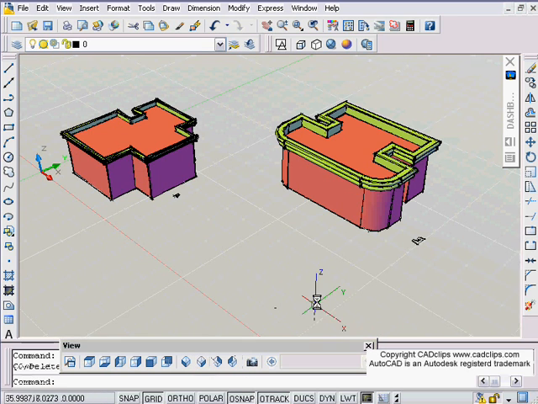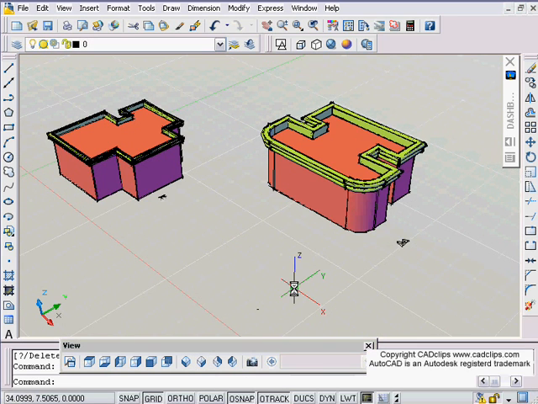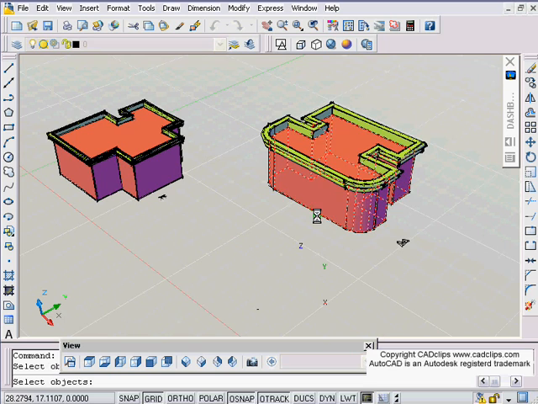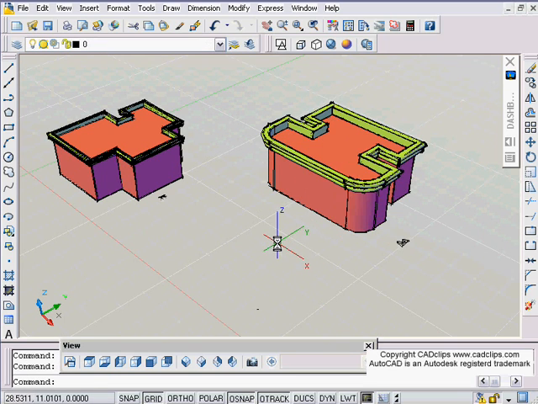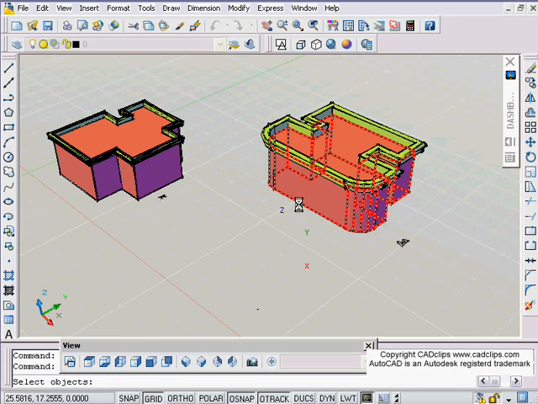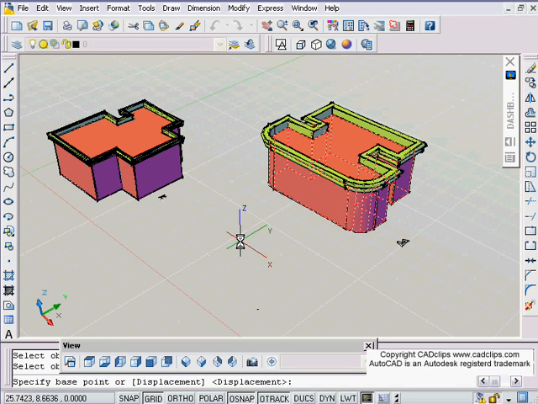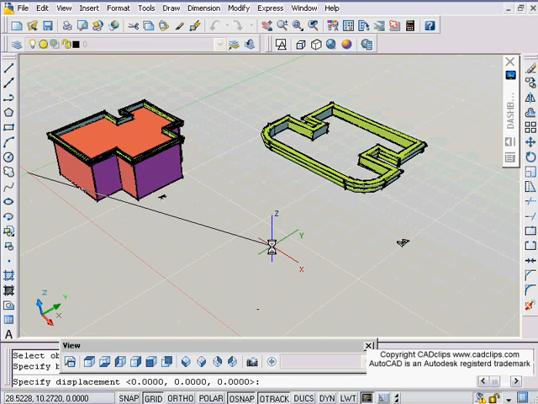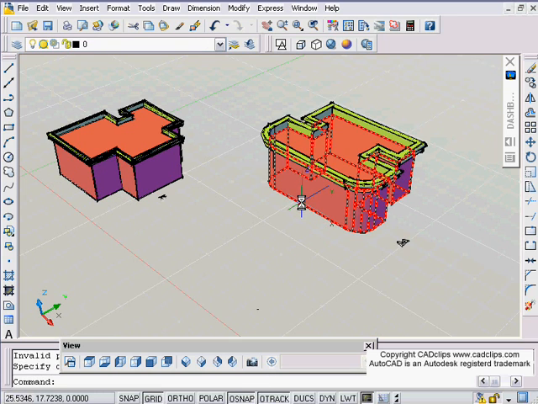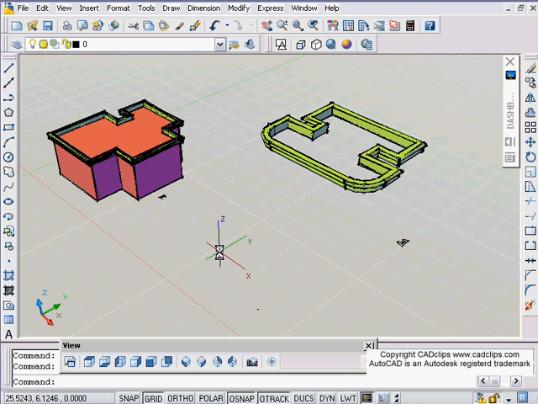So I'm just going to go back here to a top view, and I'm going to take and move this. Now I have a polyline that's underneath there. I'm going to say M for move and use a shift space bar to toggle between. Oh, that didn't do it. I thought I had a polyline under there, and apparently I don't, so that's not a problem. So I'll draw a new one.